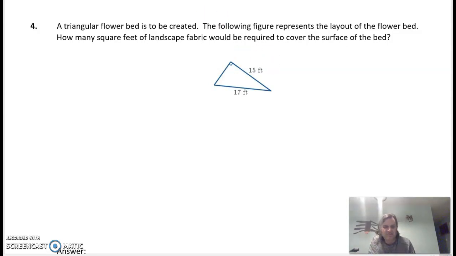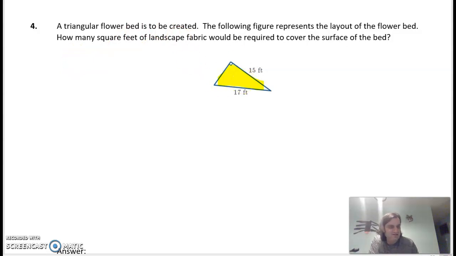So maybe we're going to try and fill this thing with some type of, like, if you're familiar with it, some black gardening cloth, which when you lay it down and throw some dirt over it, it keeps weeds from growing through. So you could kind of like poke holes in it and plant your plants in there, but nothing else could come out except through those holes.